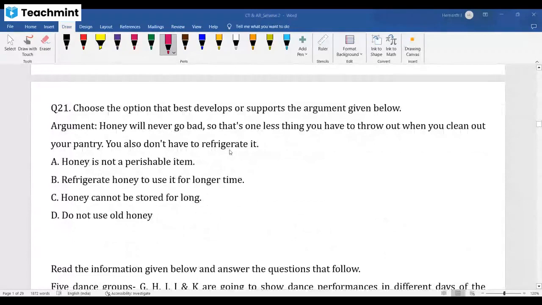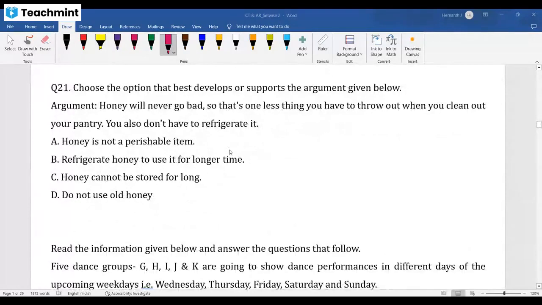Now again, argument, statements and assumptions: one question, argument related, one question. And you have to read this very importantly. Sometimes they'll ask for support, sometimes weaken. I repeat, sometimes they'll ask which among the options supports the argument, which among the options weakens the argument. They give an argument, and they're asking which is weakening it and which is supporting it.